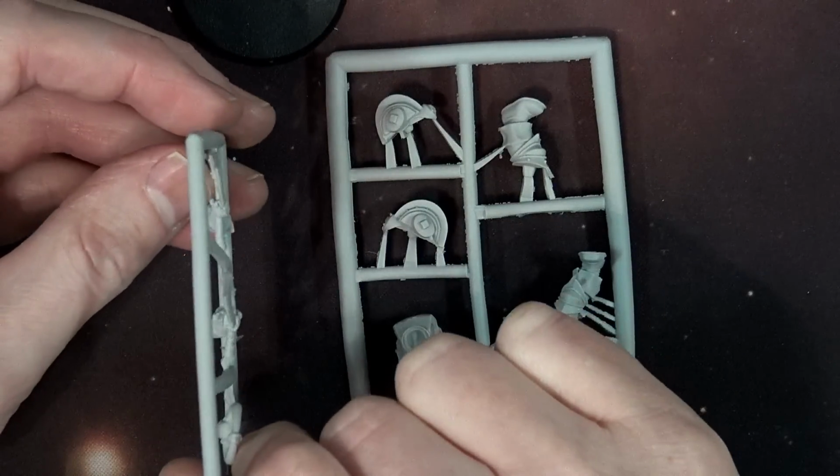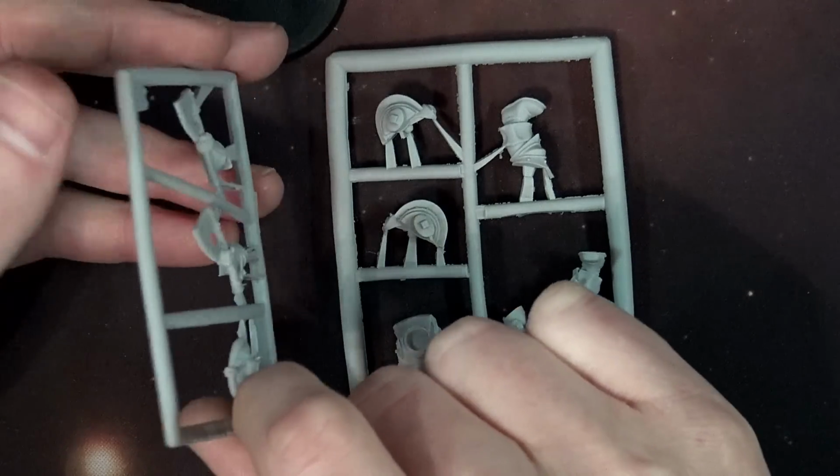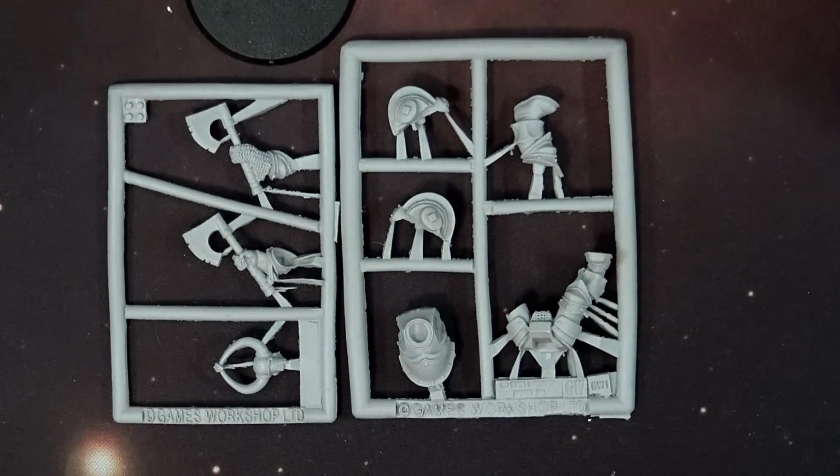I mean, look at those axes. They're kind of derpy axes. They don't even sit right. You know what I'm saying? So for this to be kind of a collector's piece, a "hey, remember this guy" type deal, I'm just not feeling it.